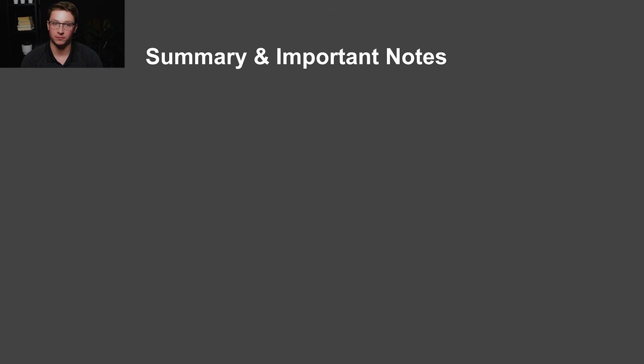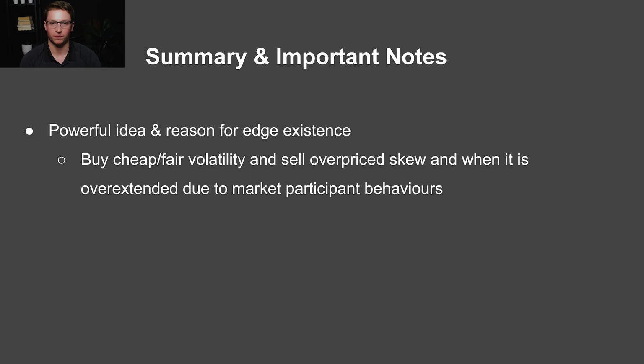This strategy is built around a simple but powerful idea. Buy fair or underpriced volatility and sell overpriced skew. Ideally, we want this to be in the direction of strong momentum. We've seen how this played out with recent trades. Large reward to risk, steep skew, positive momentum, and favorable volatility conditions. Many of these produce triple-digit percentage returns on risk.